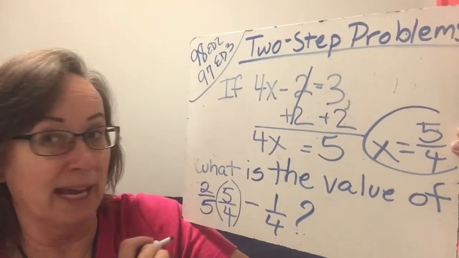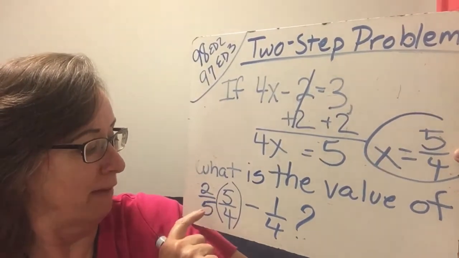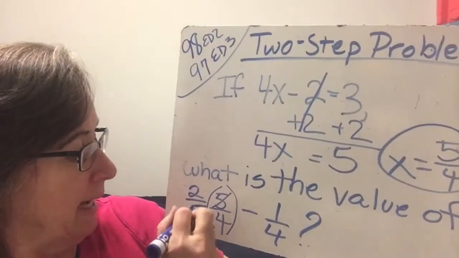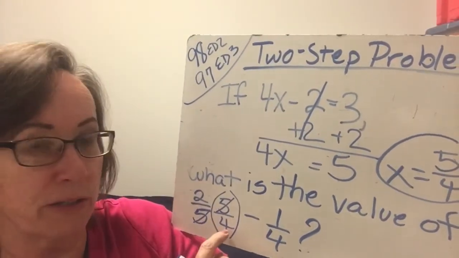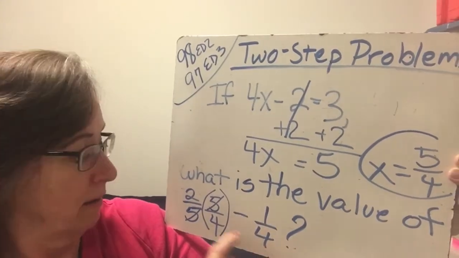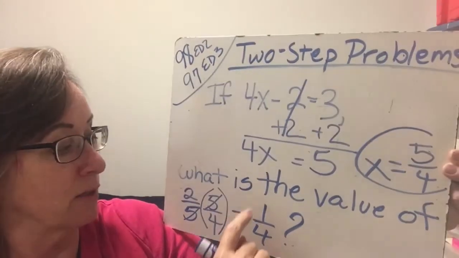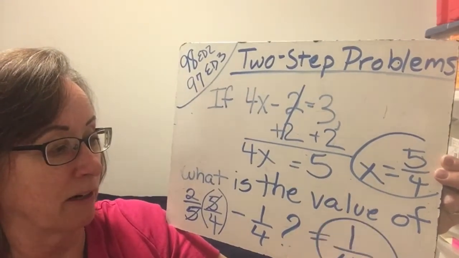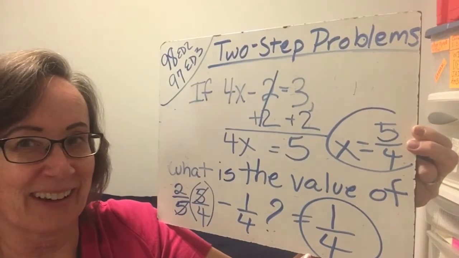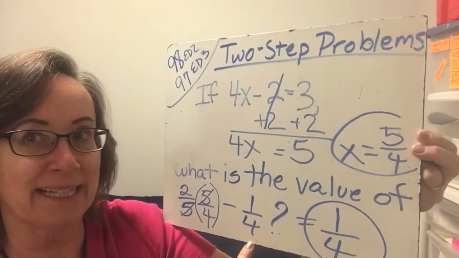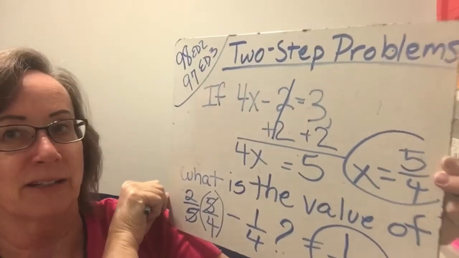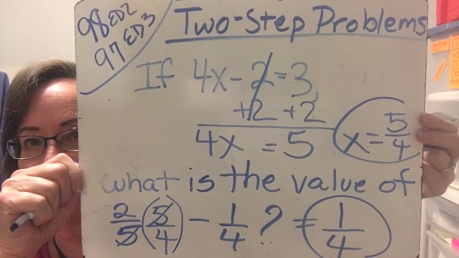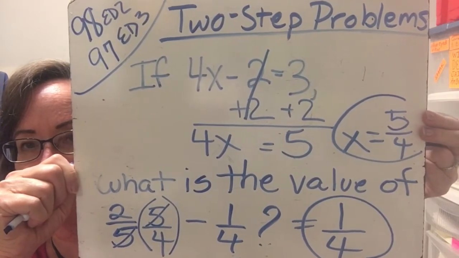And there was only one x, so I could only do that one place. So 5 and 5, won't those two cancel each other out? So we cancel and cancel, 2 fourths minus 1 fourth. 2 fourths minus 1 fourth is 1 fourth. And the answer to the treasure is 1 fourth. So we're trying to get this answer, but in order to get that answer, we must answer the clue. So that was example 2.